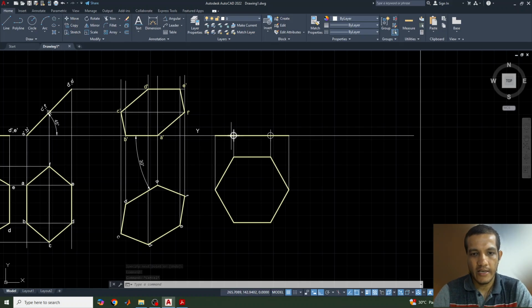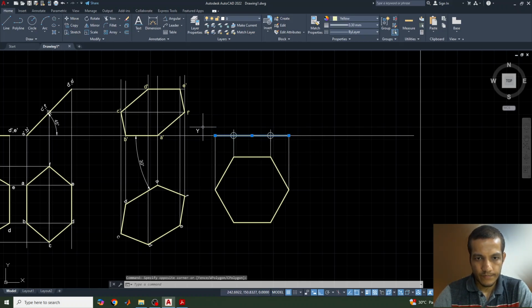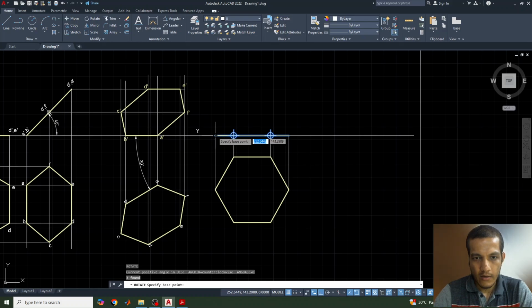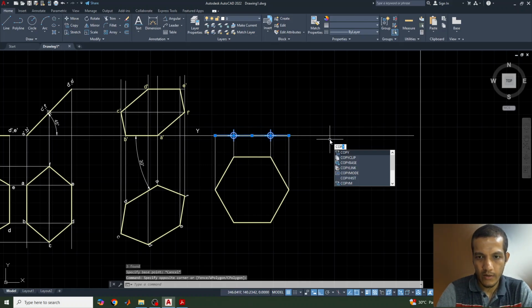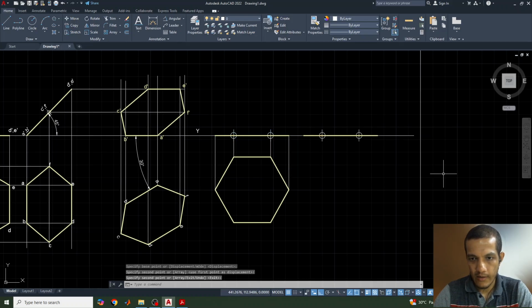Similarly in the second stage, again we need to rotate this line with an angle. Let me select this, and the points are not selected, and go for the rotate command. Not the rotate command, actually first we need to copy this. Select one, copy, enter, select the base point and copy from here to here, enter.